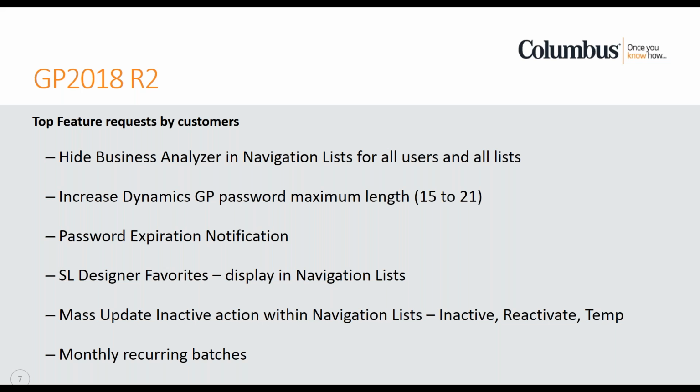And then there's something new called monthly recurring batches. The fact that we have recurring batches is not new, but we can do some things with them as far as posting, which we'll see here in a couple of seconds on a monthly or bi-monthly recurring batch. So let's take a look at some of these.